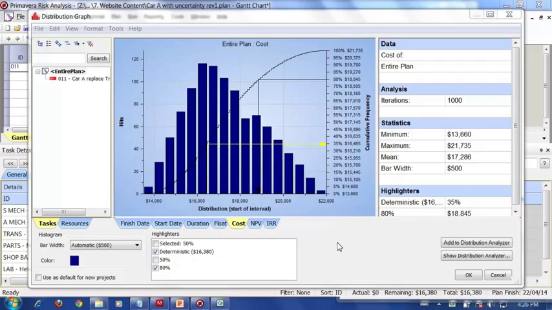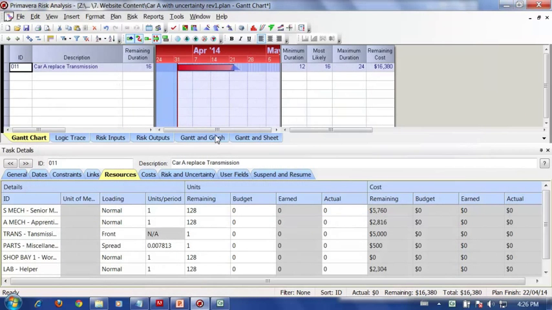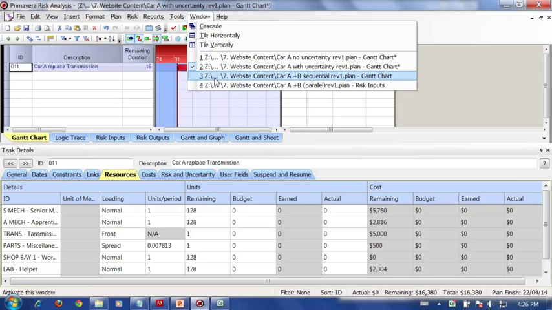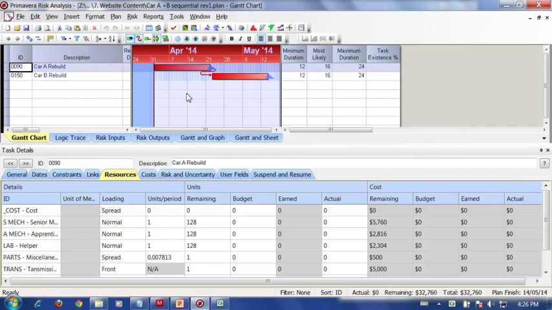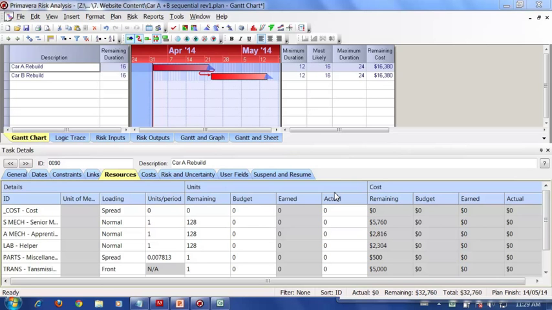At first, these results seem surprising when you consider how confident we were with a simple schedule without any uncertainty in it. But things get even more complicated as complexity increases, because we end up with some somewhat counterintuitive results. Let's look at this case here now. Let's assume that we are going to rebuild two cars, exactly the same, but this time linked in sequence. Now, intuitively, we would expect to quote for these two cars twice the price of a single car, and instead of 21 days, we would expect to quote 42 days. This isn't quite the result that we're going to get this time. So let's analyze it and see where we end up.